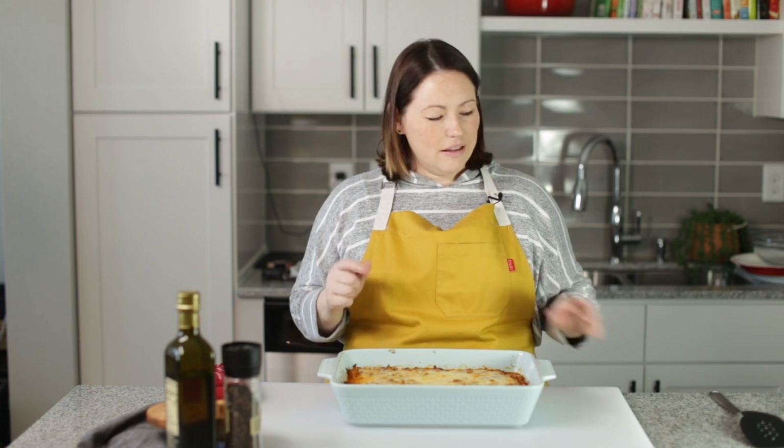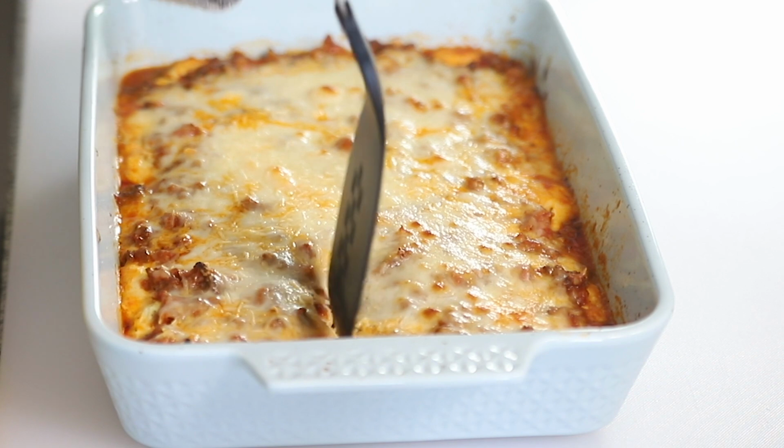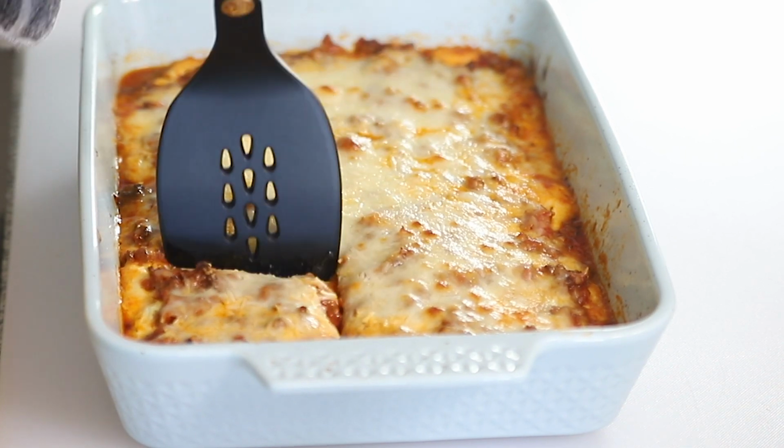We have preheated our oven to 375 degrees, and it's going to cook for about 30 minutes or so because we don't have any noodles in there. It's going to be a little bit quicker. Okay, our lasagna is out of the oven, and let me show you how delicious it is. I'm going to cut a piece.